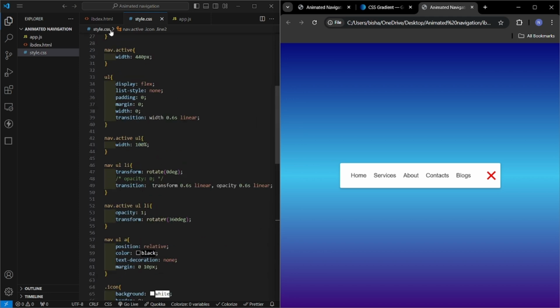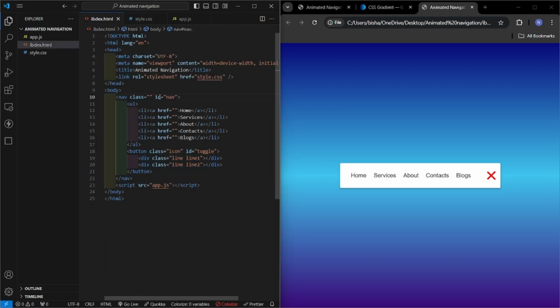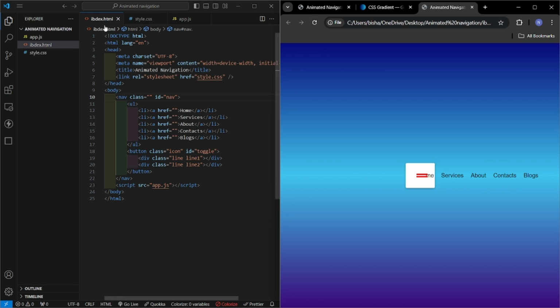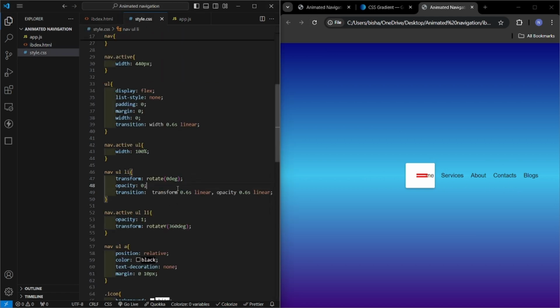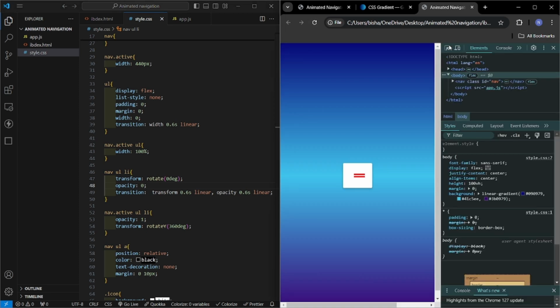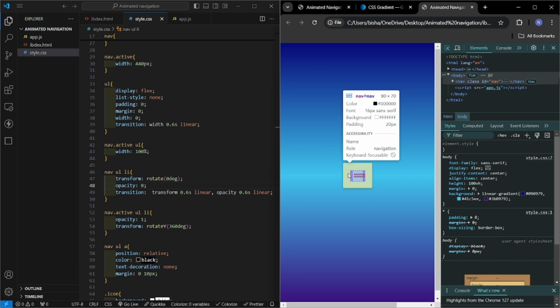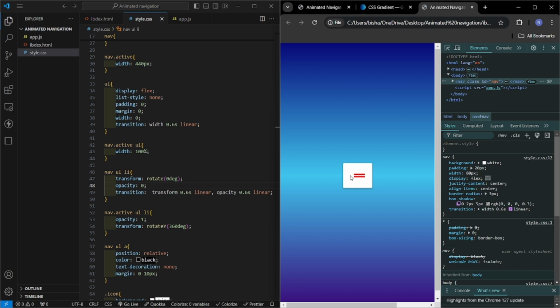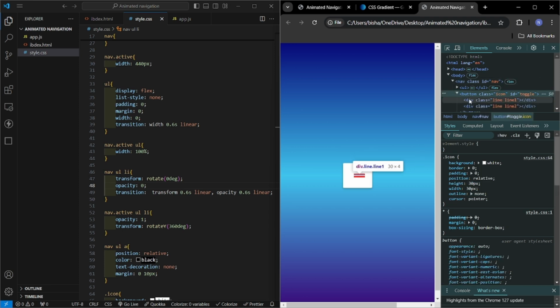Now let's remove this active class from here and let's check how it looks. Okay, we have to remove this opacity from here now. So now it's looking great, but yes, I need to make it more center here. As the width increases, let's remove this padding here.